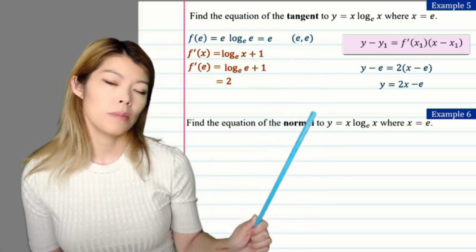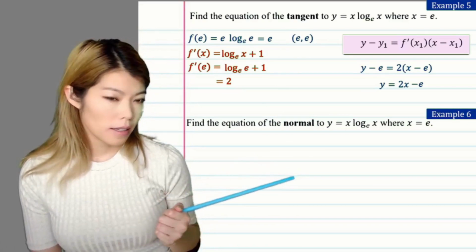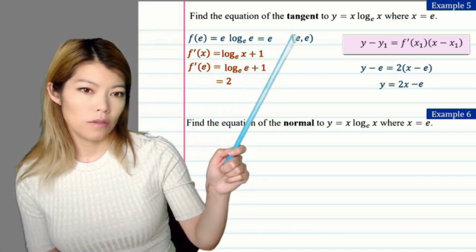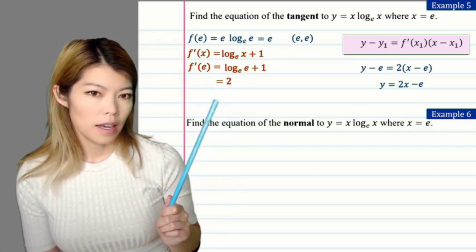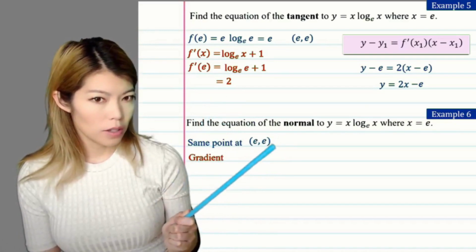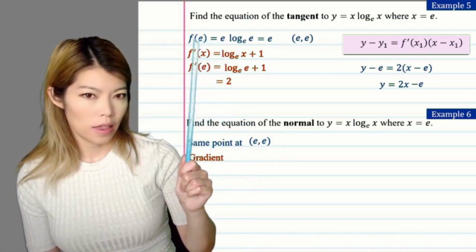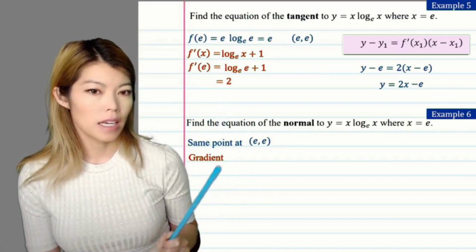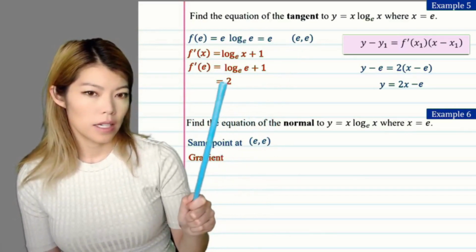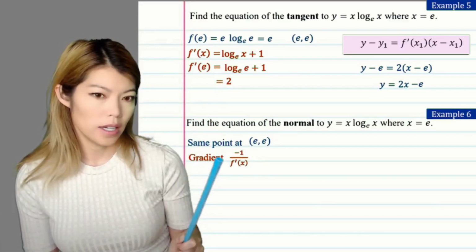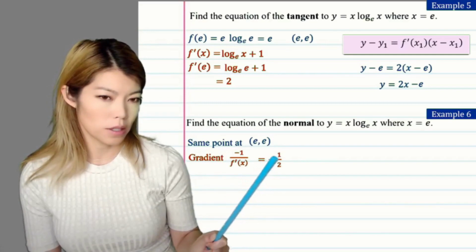So the same question, but now the normal. It's going to be exactly the same as the pattern from question 4, where I'm going to steal the coordinates instead of doing it again, and the gradient will be minus 1 over 2. But if the question wasn't standalone, again, you'll have to include this section of the working out down here. So same point, gradient is minus 1 over 2. So you have to derive it, get 2, and then do minus 1 over that, which is minus half.